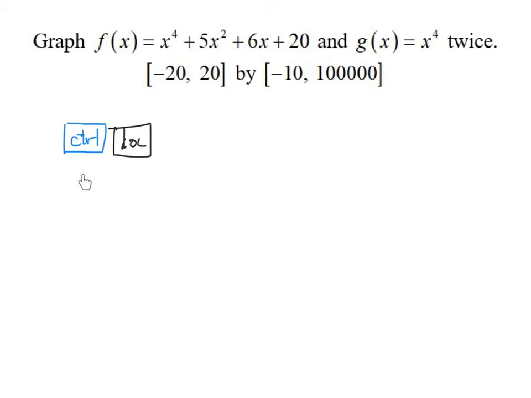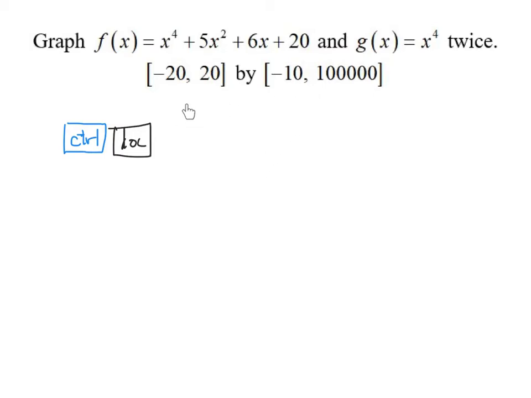I would suggest that you open a new page, adding a page by hitting Control and Document, and then choosing a Graphs page. And if you scroll up in the menu where you enter your functions, you'll see that you still have this function in as f1 of x and this function as f2 of x, but you might need to turn those on by hitting Enter when you're in their boxes.